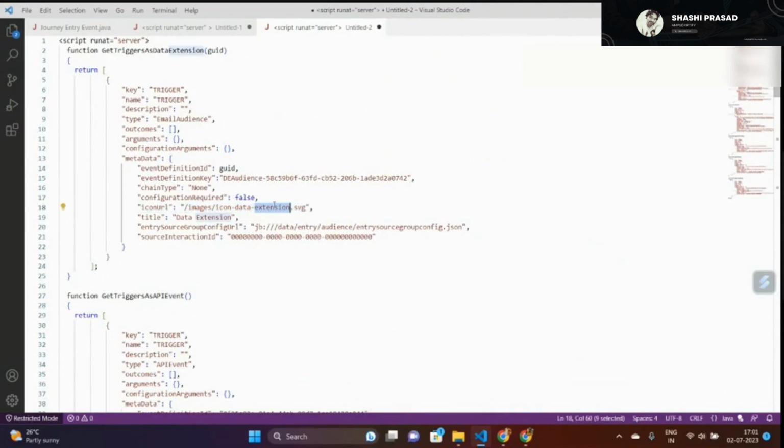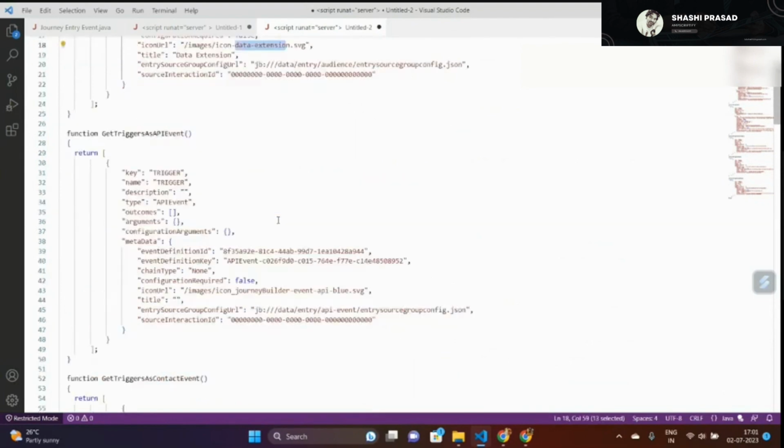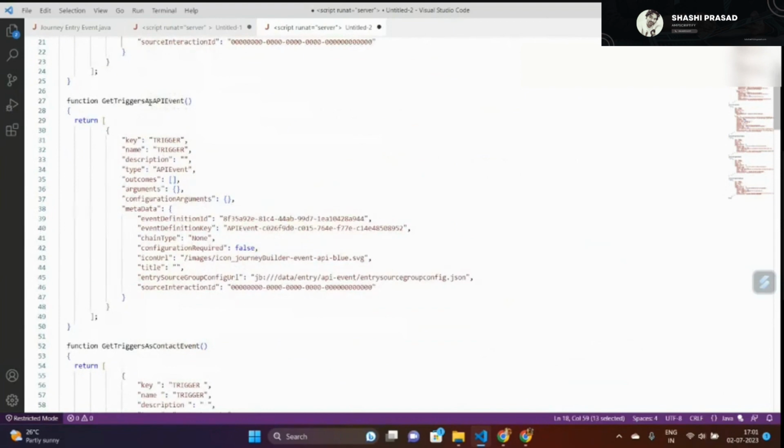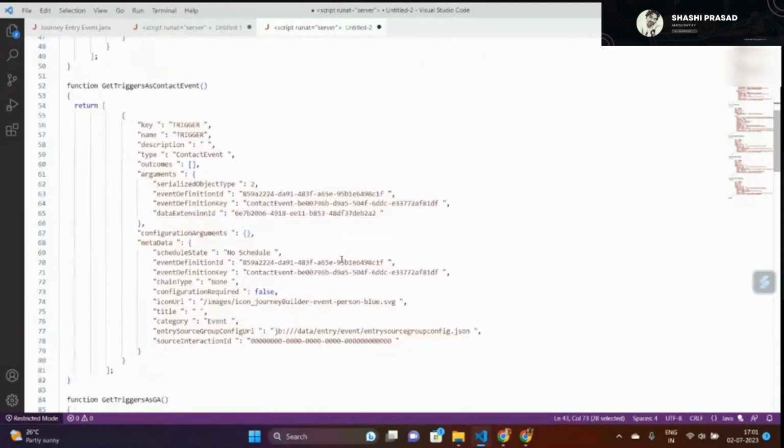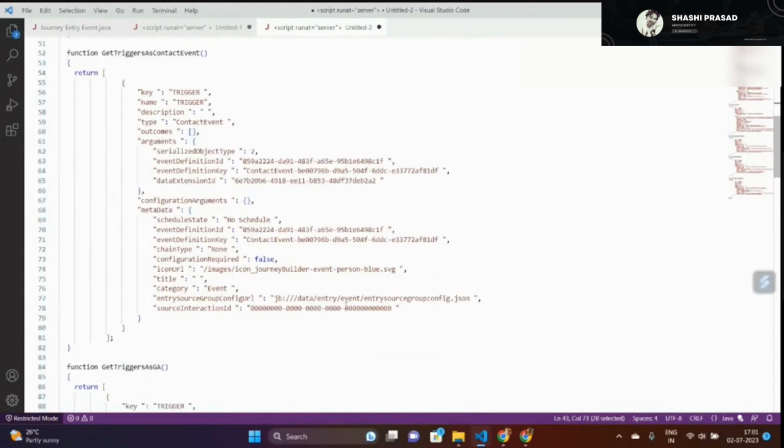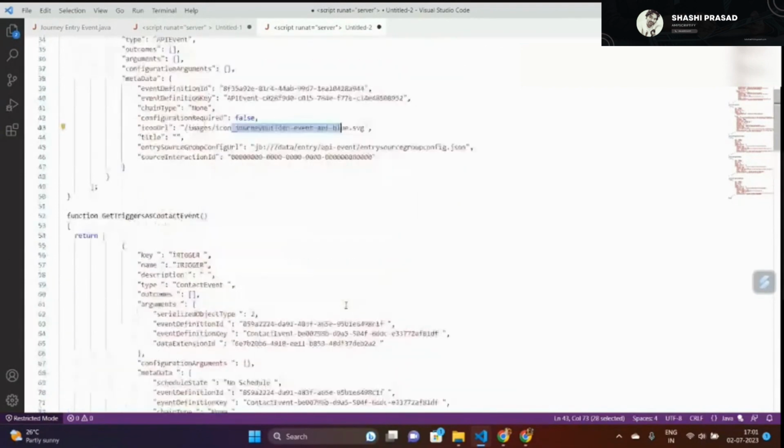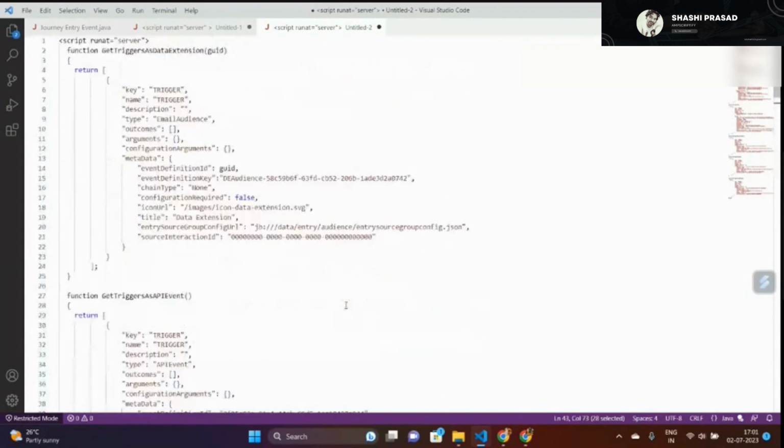This one is pointing to the icon for the data extension. For the API, they have this journey builder API event, and similarly we have an icon for journey builder event person and so on. That does not impact much of my use case.